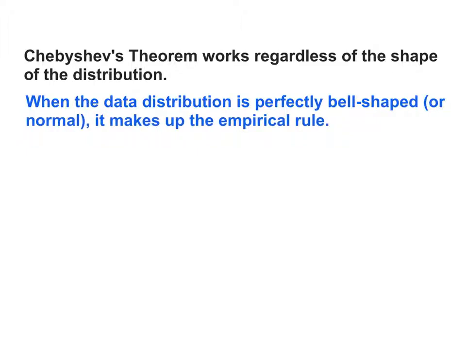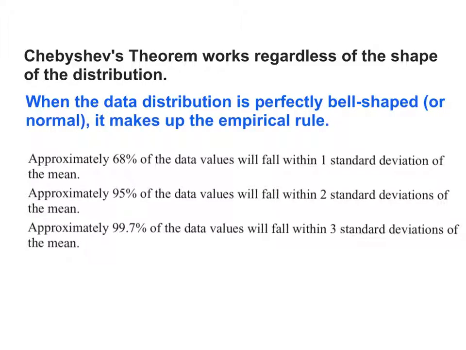And when we have a normal distribution, a perfectly bell-shaped distribution, and we have the empirical rule situation, then we can tell you exactly the percentage of the data that falls within one standard deviation, two standard deviations, and three standard deviations. And it's going to look like this. If you want to take a picture of this page, you may. So when I have a perfectly bell-shaped curve or distribution, and we're using the empirical rule, within one standard deviation, 68% of the data is going to lie.